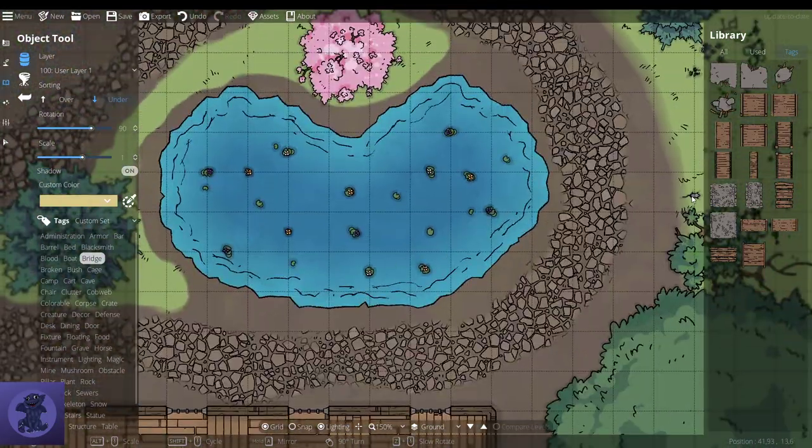You know what I just thought of? We should actually have a bridge over the pond. Make the pond bigger. No, I just need a small little path going from one side to the other. We do this.